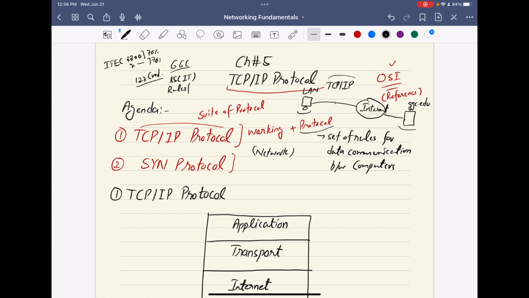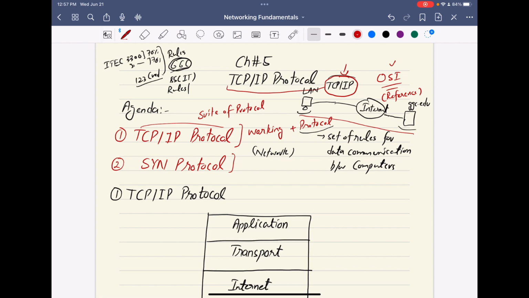Are you getting the point? These are basically the rules, the protocols set by the organization, GGC. Exactly the same way, if you want two computers to communicate over the internet, they have to use TCP/IP protocol. And TCP/IP protocol includes several other protocols inside it.